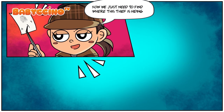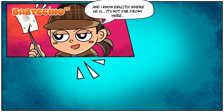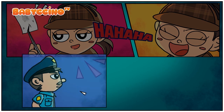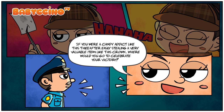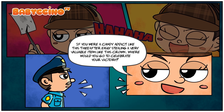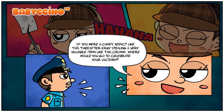Now, we just need to find where the thief is hiding. And I know exactly where he is. It's not far from here. Ha ha ha. How can you be so sure, detective? If you were a candy addict like this thief, after easily stealing a very valuable item like this crown, where would you go to celebrate your victory?